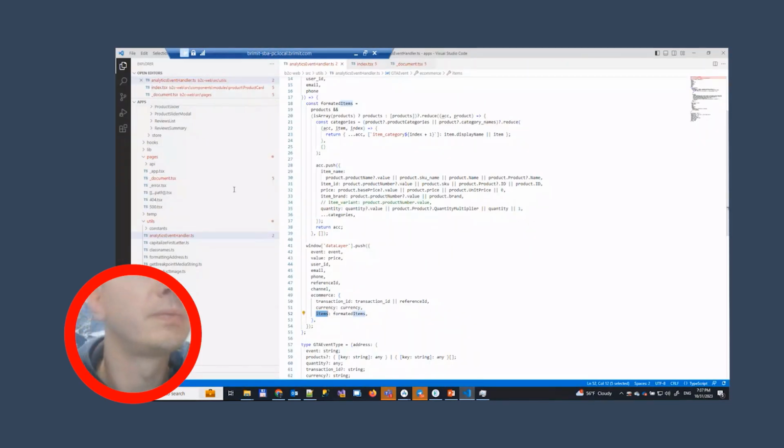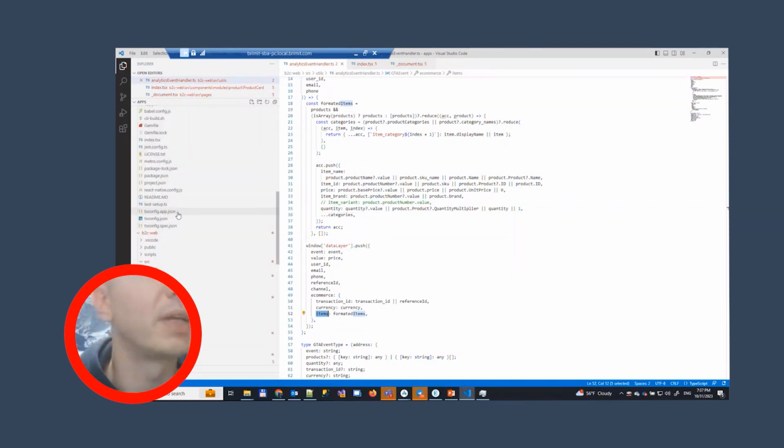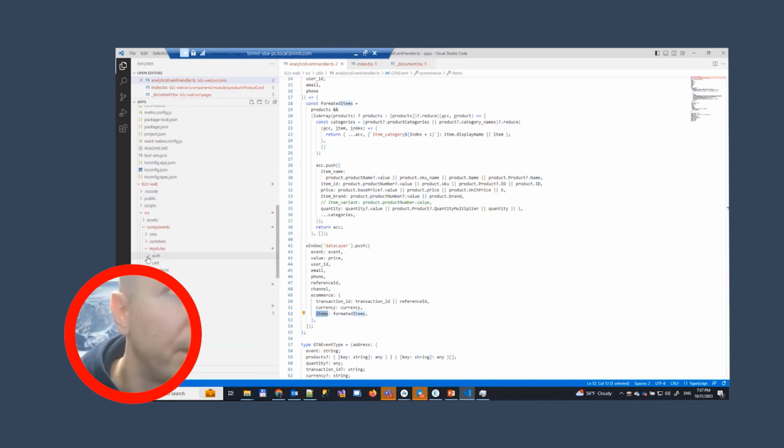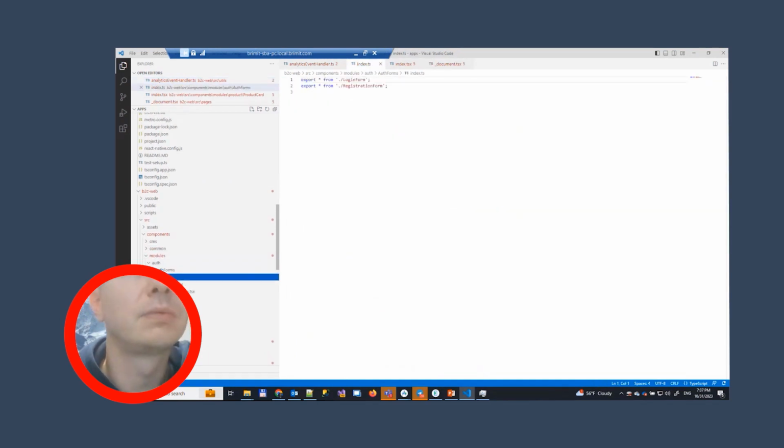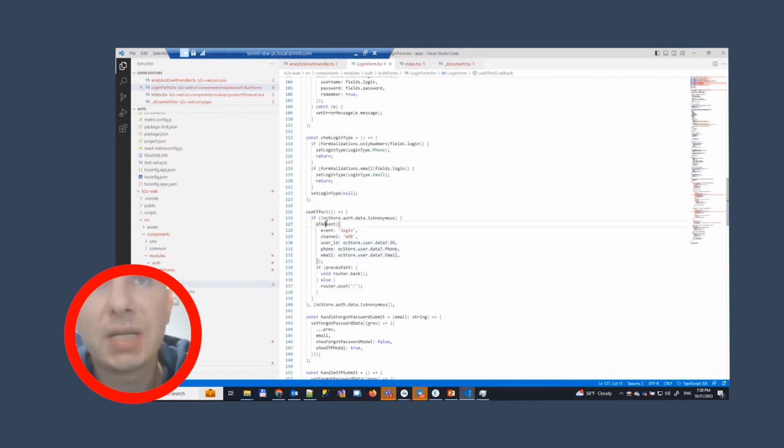And let me show how we push this information to the customer data, to the Google Tag Manager. Website authentication. All we need is to add our custom fields with the names user ID, phone, and email.